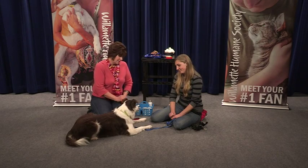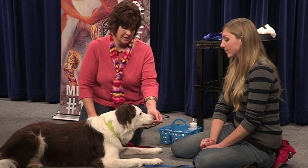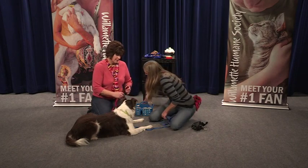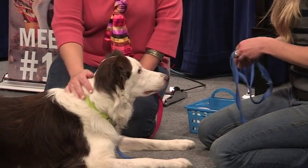Yes. So then the next thing we want to do is make sure that we are going to have a muzzle that fits. And there's lots of companies that sell really great basket muzzles, and they all have a fitting guide. So it's important to help the dog relax during the fitting process to make sure that he is not stressed about having you handle his own face, because that's not going to help you down the road.